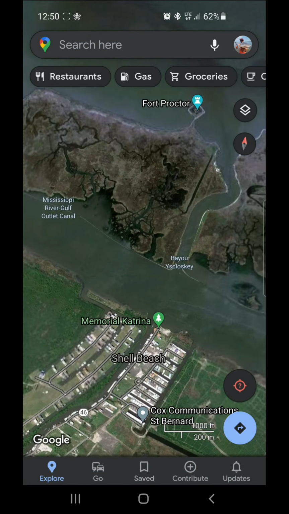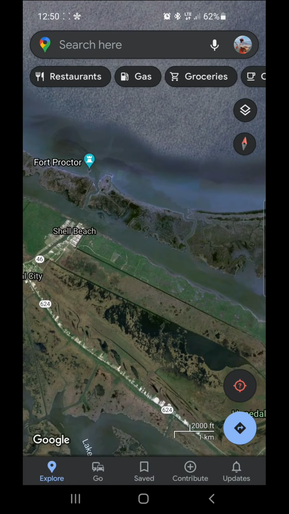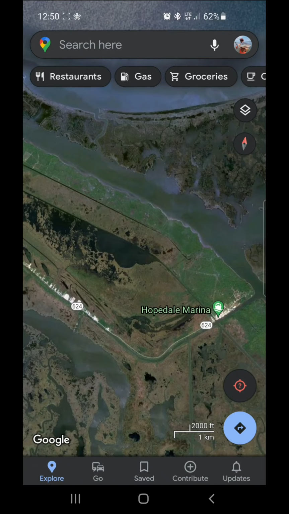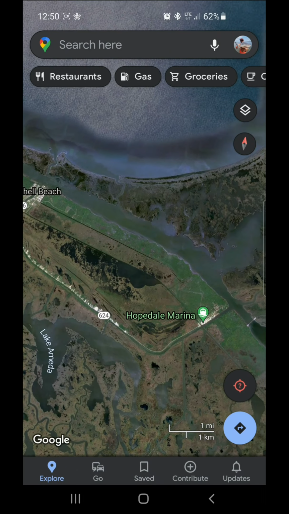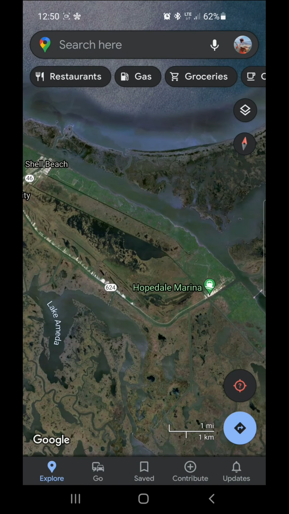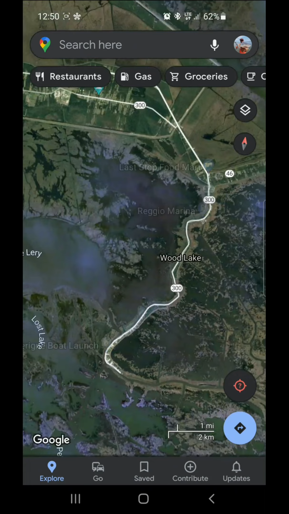And you can launch at Campos Marina, which puts you out right on the MRGO. Pretty much, what is it like, a couple miles different, right? You can see it right there. That's the difference. Shell Beach, Hopedale. All right, so puts you out a little bit, but usually the line is a little less of a crowd at Shell Beach.